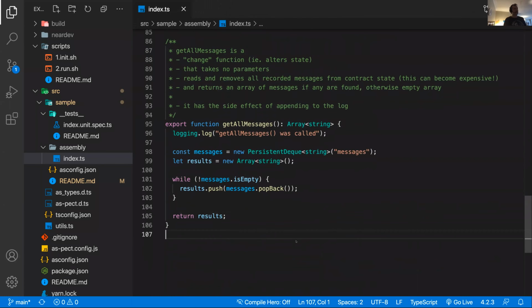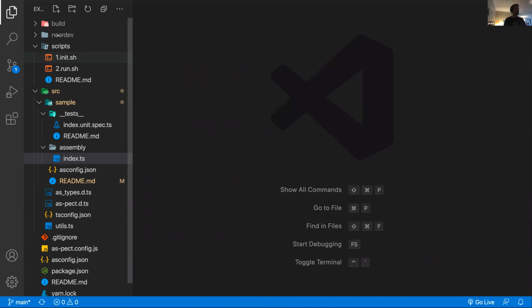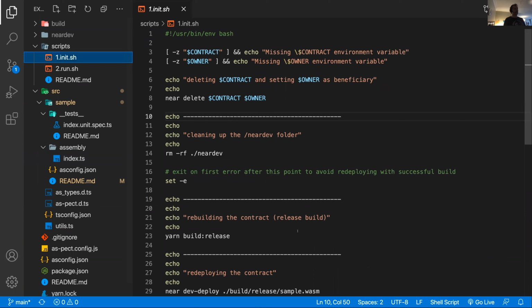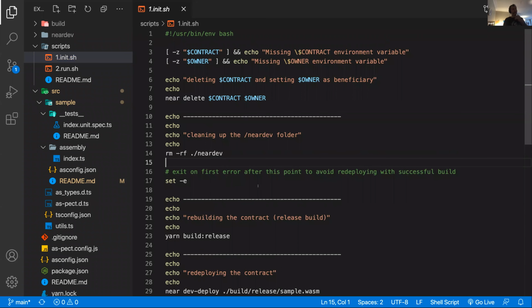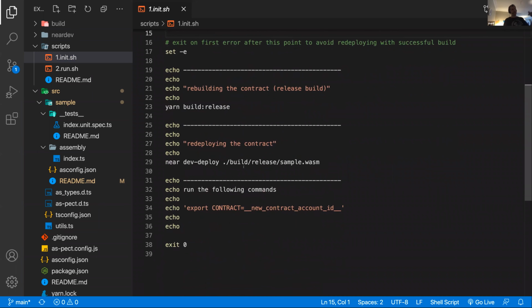Here's what it looks like. And then what this repository has you do, for Windows users, you might run into some issues with some of these commands, by the way. It has you build this and then deploy it using this near dev deploy, where you point at the contract. I think this path here, unless you're using a specific kind of terminal on Windows, will need to be something like C:/my documents, that kind of stuff on Windows. So just be aware you might run into some stuff here, but there will be other people that can help you with that in the Discord.